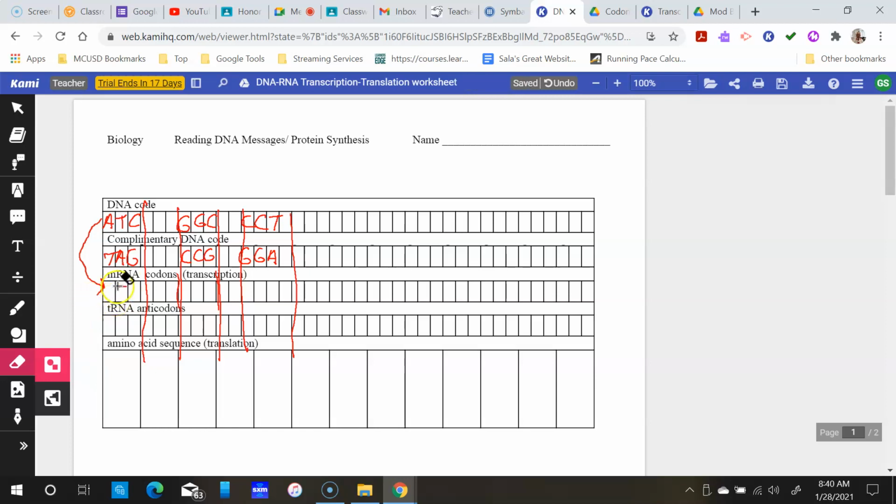All right, just for this example here, let's go ahead and look at it again. So A goes with T, T goes with A, C goes with G. All right, now we're going to take this side, and then we're going to transcribe it into mRNA. So T goes with A, A goes with U, and then G goes with C, so AUC there.